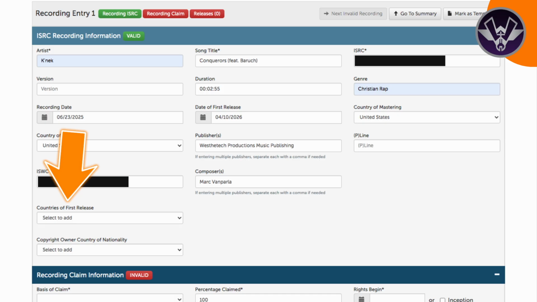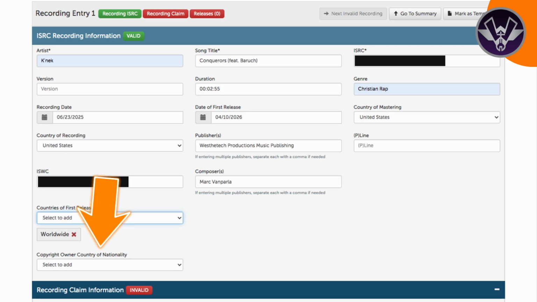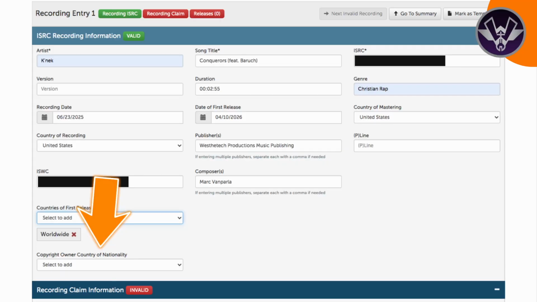All right. Then you're going to put the copyright owner country of nationality. All right. Why do they ask this? I have no idea, but I'm not here to ask questions. I'm here to help you guys register this thing. And in my case, my nationality is the US. I'm from the US. So that's what I go ahead and put in here. You want to put the nationality of yourself as the owner of the copyright. And I hope you guys are registering your own music, your own copyrighted music. All right. But that's, again, something that should be discussed in another video.